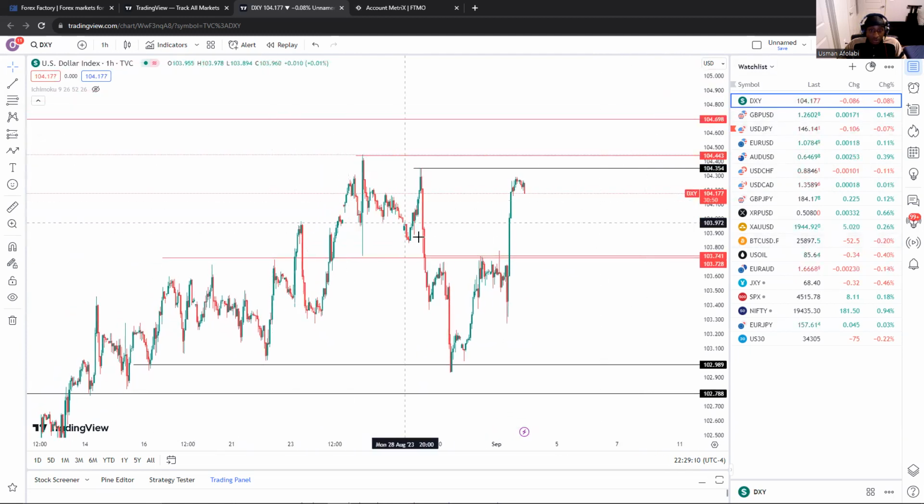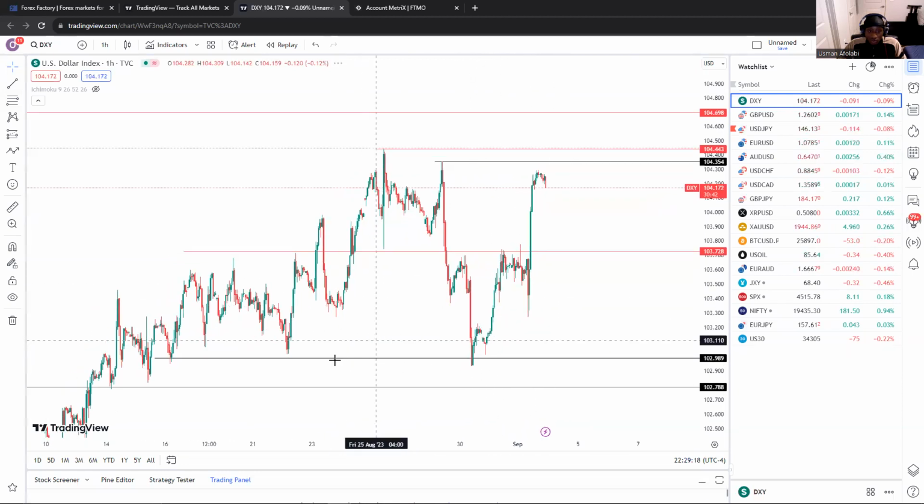So last week we saw a continuous push up, right? Price came down to this support level right here, and ever since then it's been trailing back up. And then we saw huge, massive candles to the upside last week. And I forgot what news came out on Friday. I think it was unemployment.